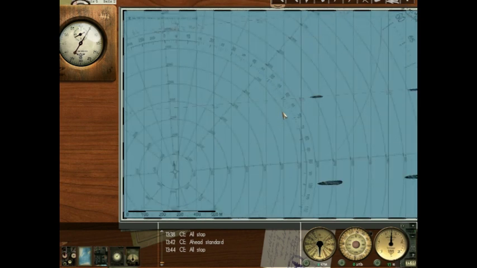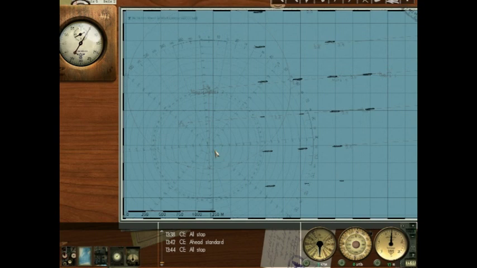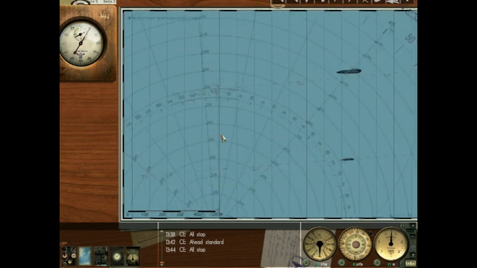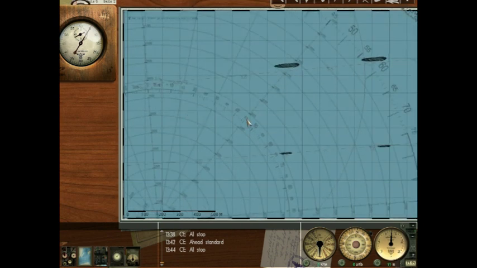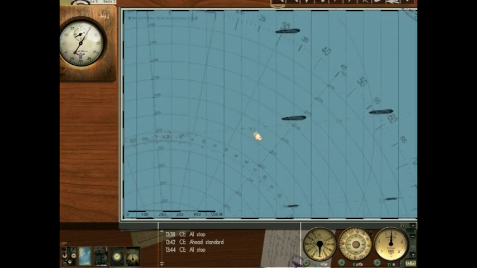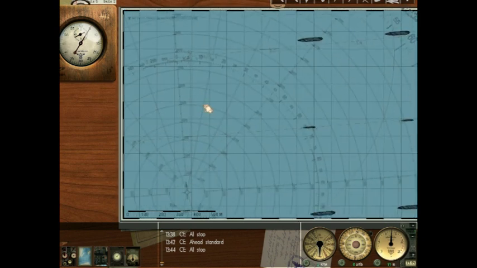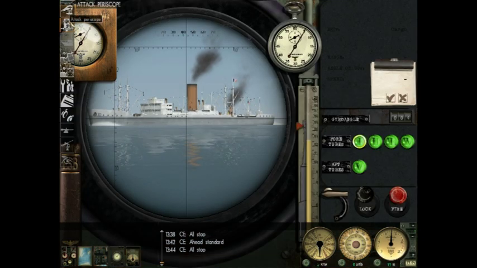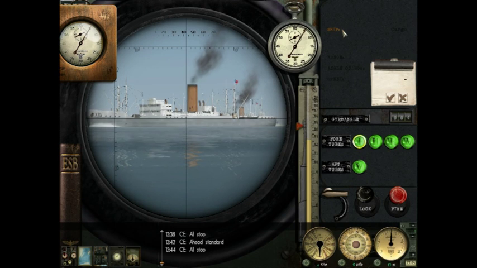A lot of people will, when manual targeting, shoot from about 1,000 meters away from the convoy over here, wait for it to get into the same positions I'm waiting for it to get in, and fire a nice widespread salvo to try and get multiple sinks. I prefer to shoot from the mid-pack, and I know all ships are travelling at 7 knots, so it's easy to work off. All I've got to do is quickly work out the angle of bow again and fire. Okay. That's a nice big target.